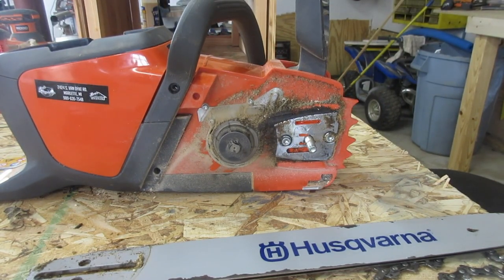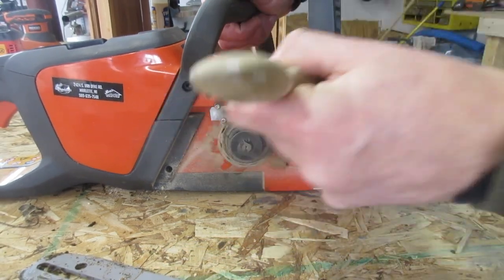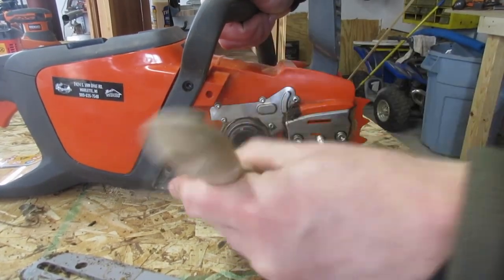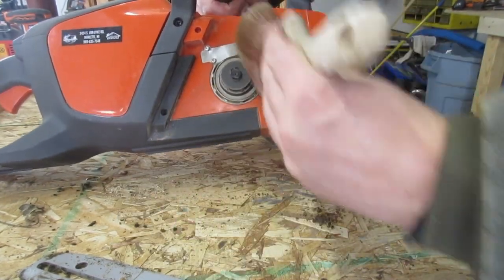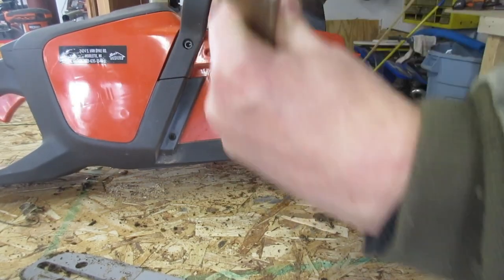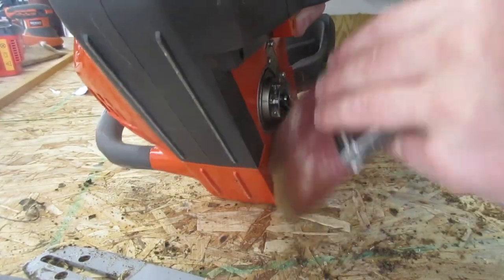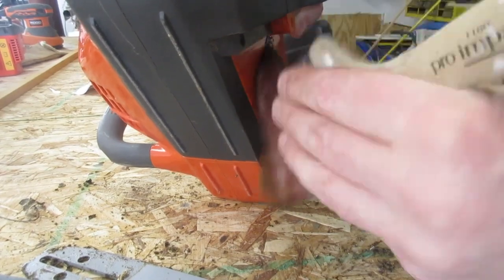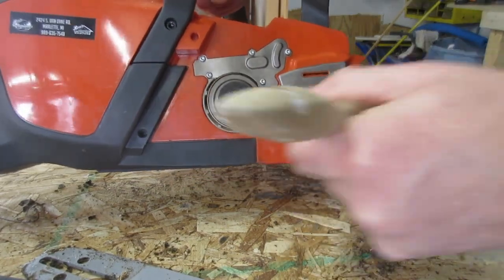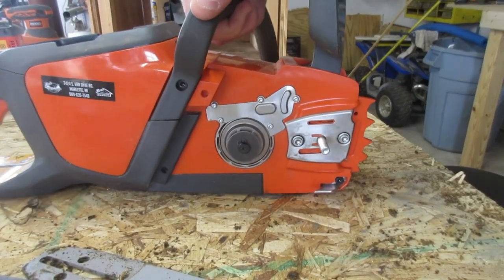So I'm going to grab my little tool for that. The way I clean it out is I just use a regular paintbrush, and then you can just brush all that stuff off of there. Sometimes you may need a hard tool like a scraper to get that off, but usually if you just hit it a couple different directions, a couple different times, this stuff will come right out of there. And then you really want to make sure you get all of it out the best you can. And the cool thing is once you get done, it's like brand new again.